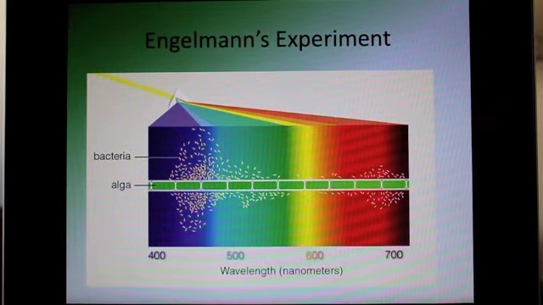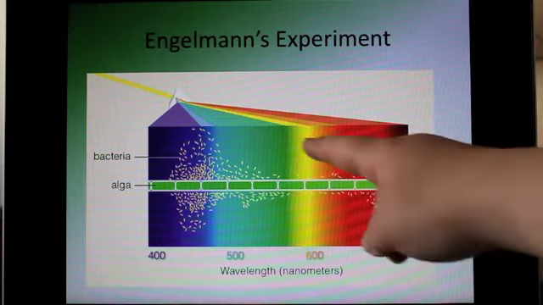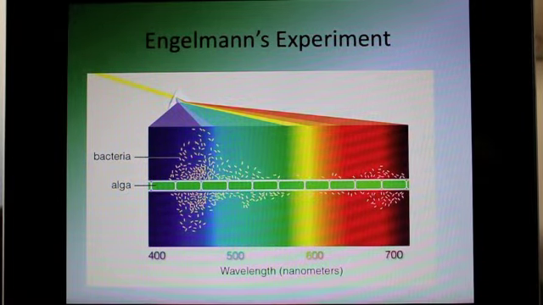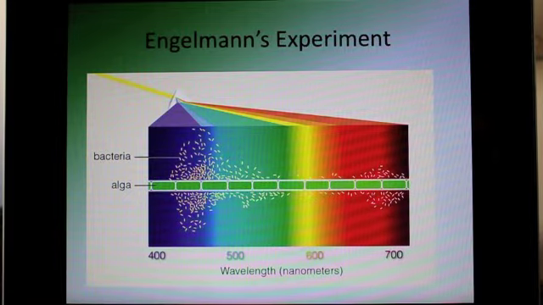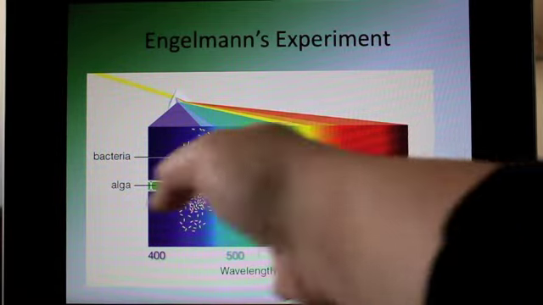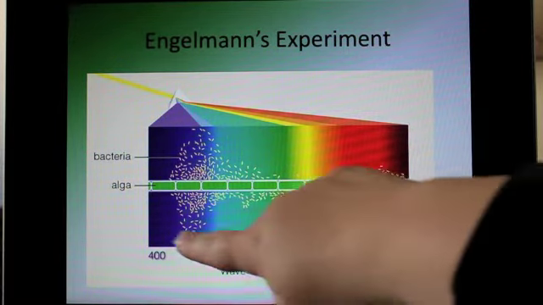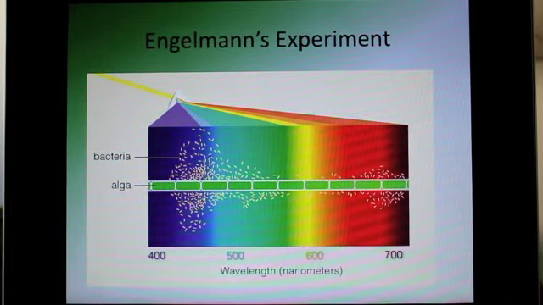Now these bacteria need oxygen to live. They breathe in oxygen. Theodore Engelmann then put a prism between the light source and the microscope slide. So he projected this nice pretty rainbow onto the algae. And he left it for a few minutes. When he came back and looked at it, he found that the bacteria had actually moved. And instead of being just randomly distributed throughout here, there's a big clump of them over in violet, and there's a little clump in red. So he concluded that that's where the most photosynthesis was happening, in the red and in the purple lights. Pretty neat for being in the 1800s.